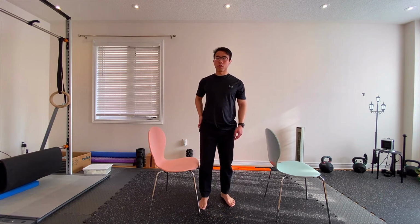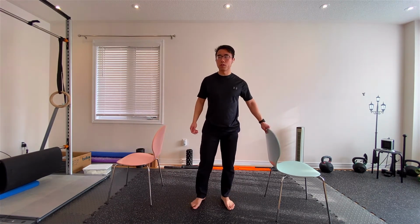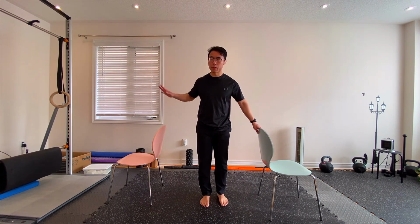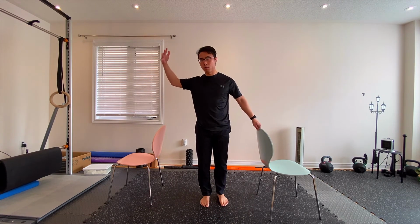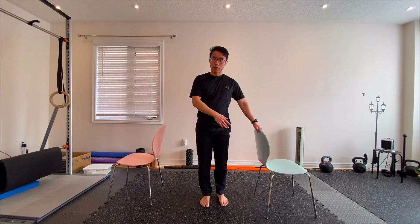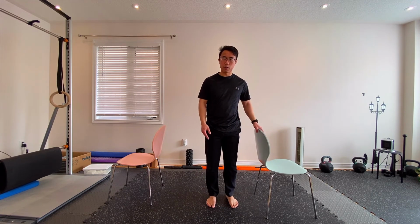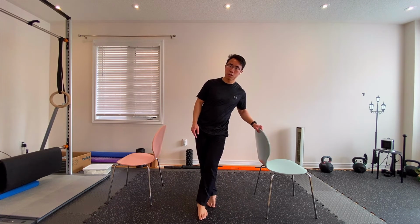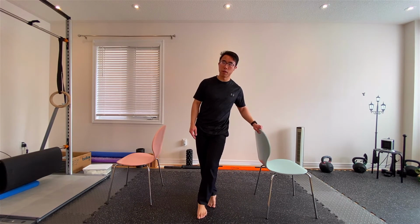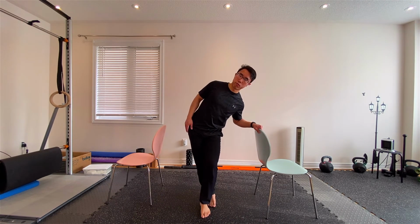Okay, last one, we're just going to stretch the side of the hips. So this one, we do need a chair inside. It might be easier for someone to hold on to an opposite side, like a wall. Okay, so the inside leg, the side where I'm holding on to a chair, I'm going to cross over. So this is my left side. I'm going to cross my left leg over in front of my right. Okay, I'm just going to push my right hip out.